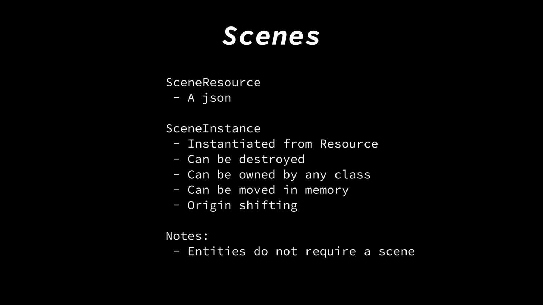An important detail is that I do not think an object has to be part of a scene, and that scene instances can be owned by any object and passed around by a copy. In addition, I'd like for scenes to support origin shifting, meaning that a transformation is applied to all the scene objects. It might not be worth explaining the code for this, since it mostly has to do with handling deserialization overrides, but it's in the engine and it's working.